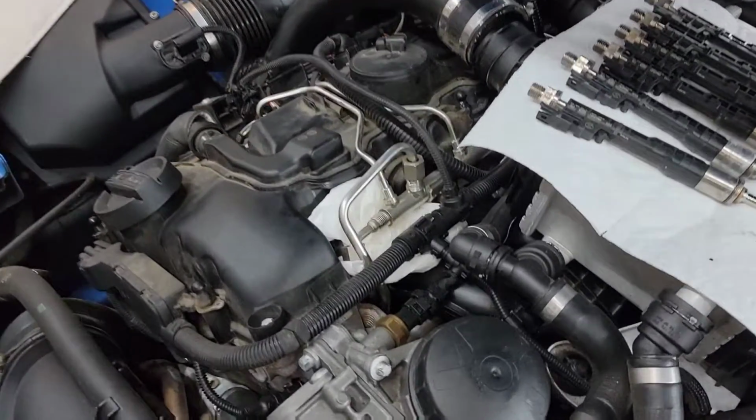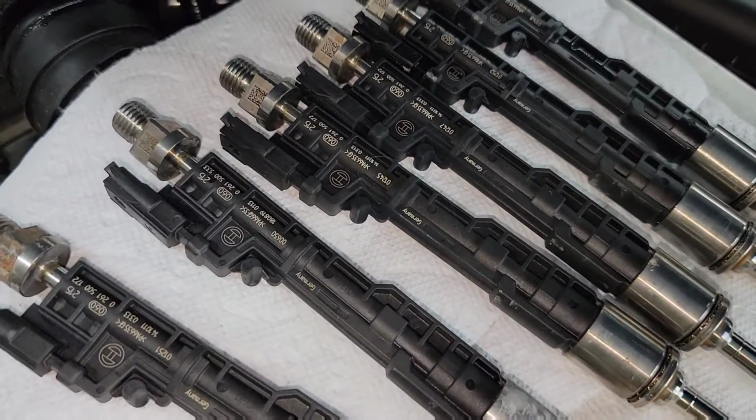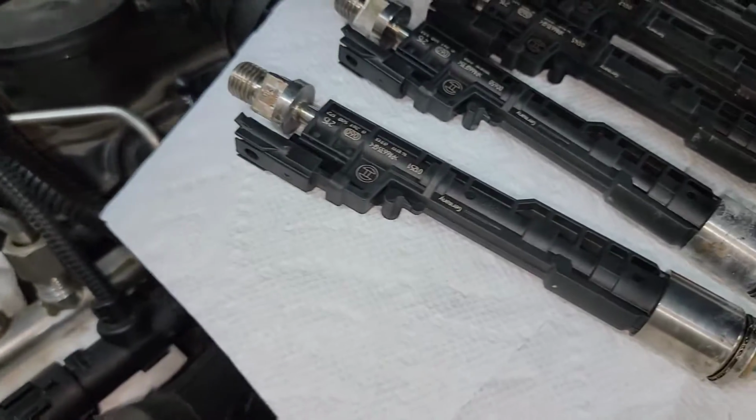And then to get them back in, when the new ones come in, I am hoping that I have the coding matched up. So we'll see if I learn my lesson on that. As you can see, they're all code 215, so I don't know if I'm gonna have to get them programmed.